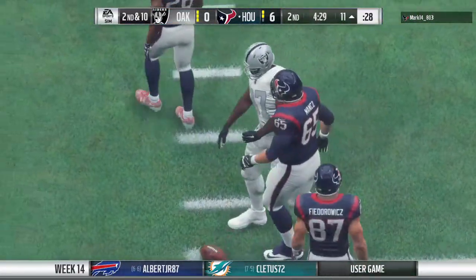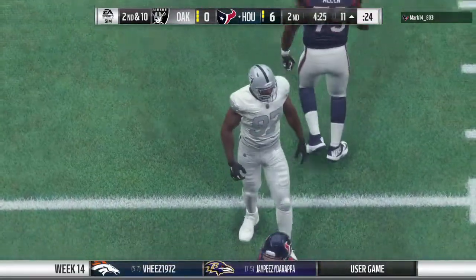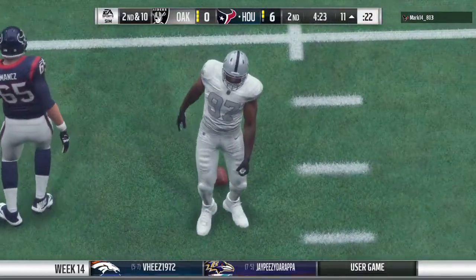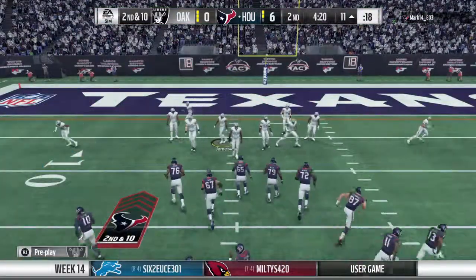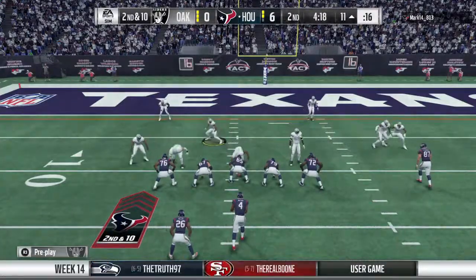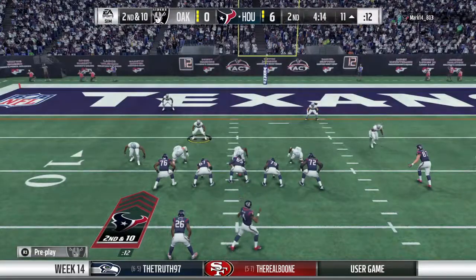that nose tackle. A ton of responsibility, no pun intended, because they've got to deal with not just the center, both guards, and a lot of times they have to eat up double teams in order to let the rest of the guys get to the football. But how about that play? He not only ate up the double team, he ate up the ball carrier as well. I was going to say, talking about puns, you said eat up the double team.